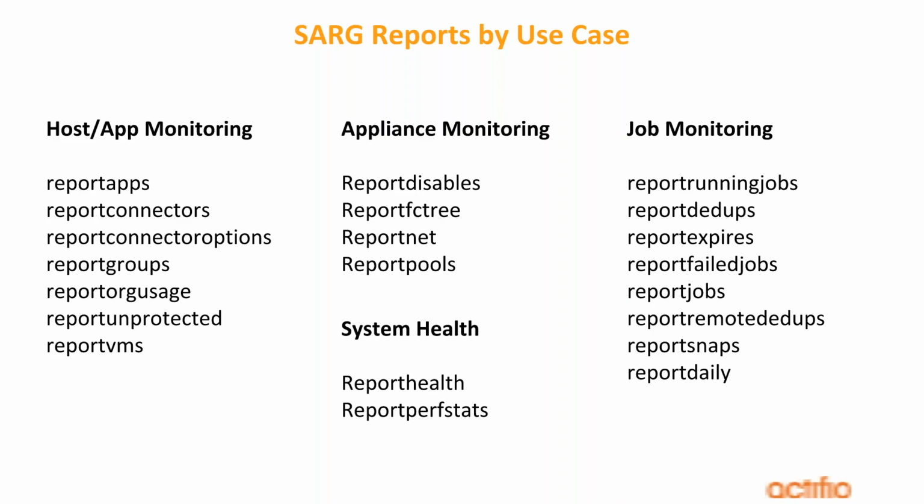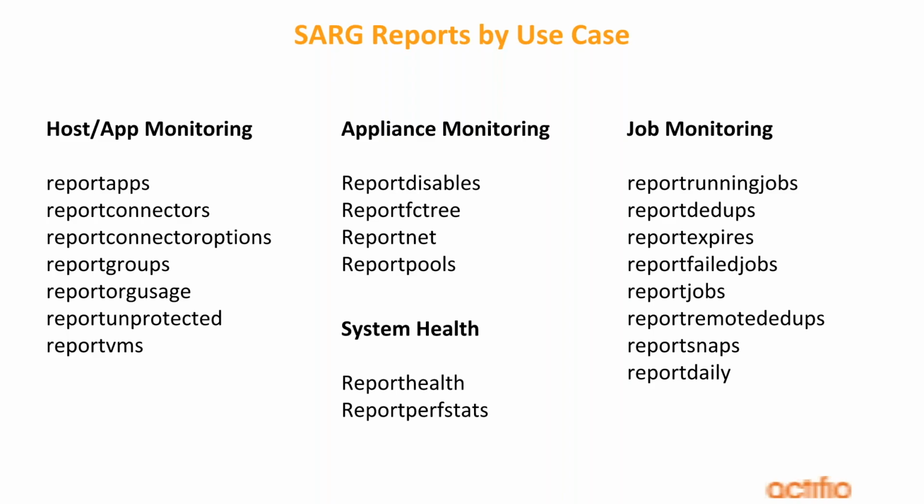Report connector options, also very useful. So all those hosts that returned in the previous command, report connectors, if you have any special permissions set, so if you were to go into the UI, into the advanced connector options, and you set something there, report connector options will report that back to you. So if you were using, we'll say, an ignore CBT switch to stop an incremental and force a full, or maybe somebody in your organization did that, we can run a report connector options and we can see that no CBT option. Perhaps somebody set it and forgot it was there. Now you've been running fulls for a month and you're not sure why. Report connector options will tell you about any of the advanced settings that have been set in the connector window.